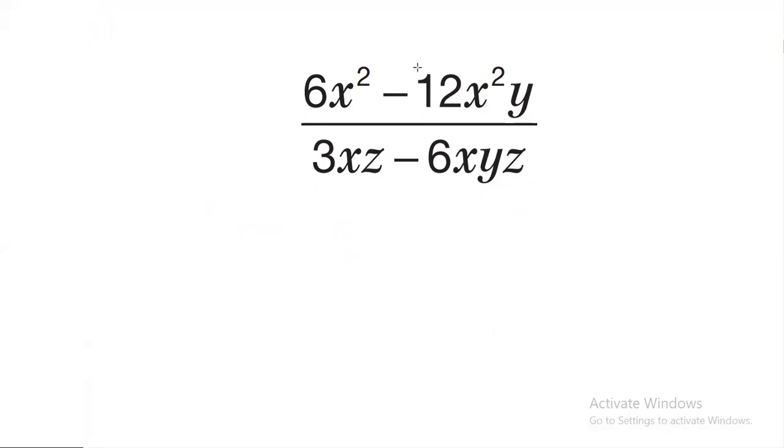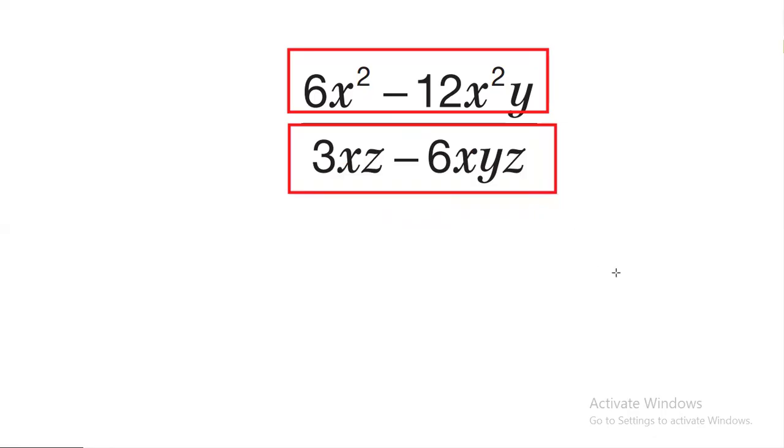So, first thing we do, we need to simplify this as much as possible. It means we take the numerator alone, like this. We factorize it, and then we take the denominator alone, we factorize it, and then we put them on top of each other so we can simplify them. So let's start factorizing, okay?